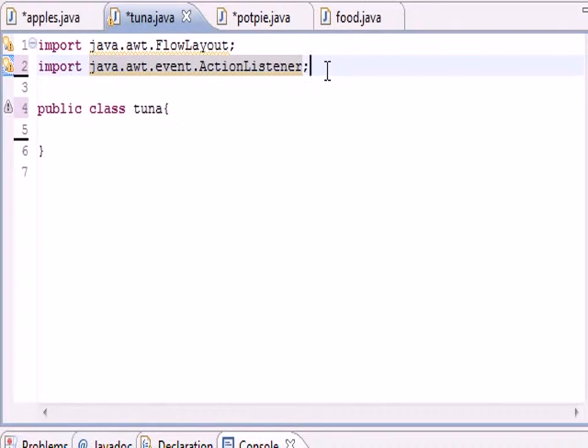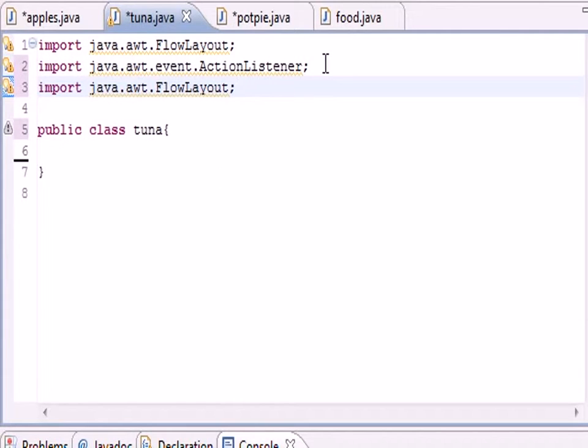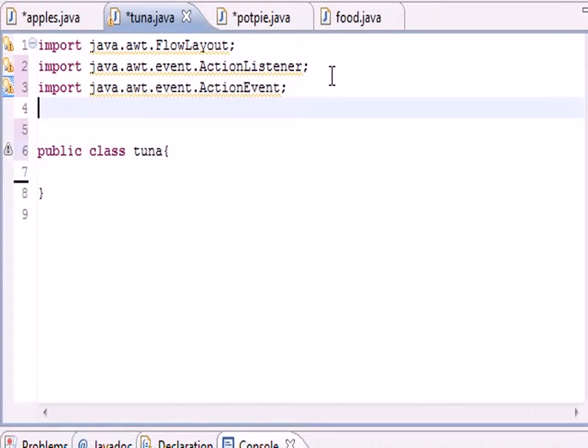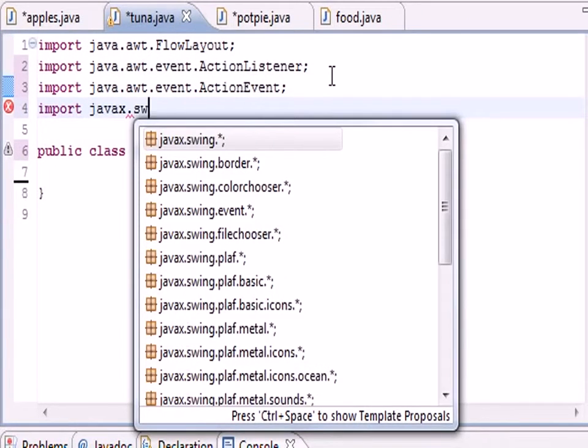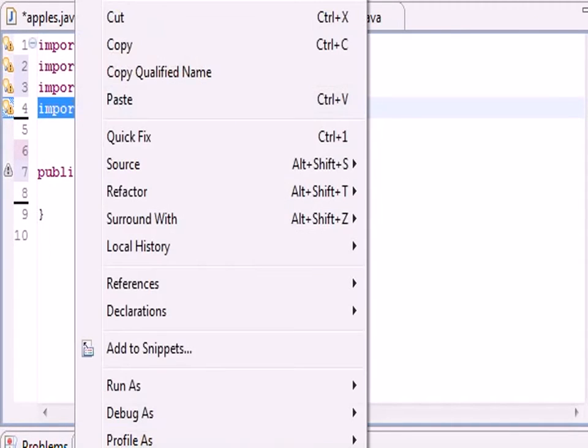In this tutorial, we're going to be building a window on the screen, and we're going to be building some text boxes inside that window. And whenever the user enters text and presses enter, the event handler is going to say, alright, I'm going to pop up another box. So let's just go ahead and get started. If you don't know what I'm talking about, then you'll figure it out eventually.